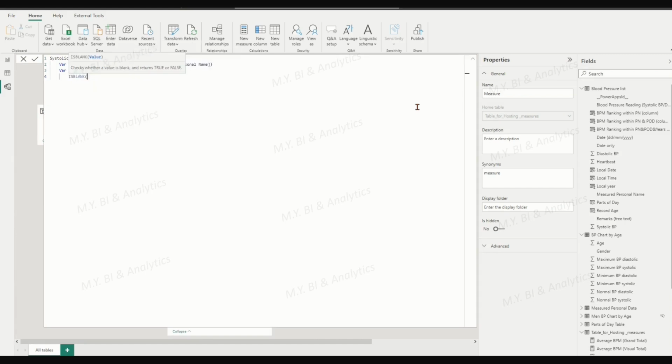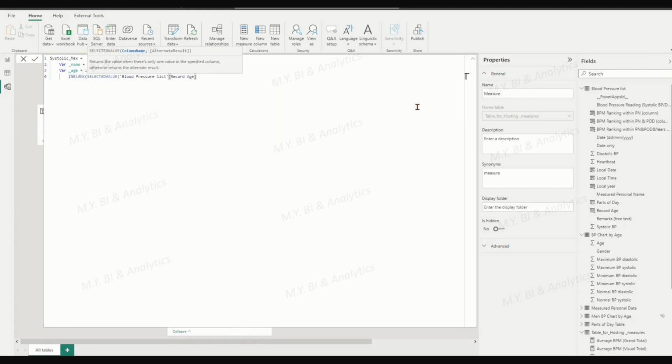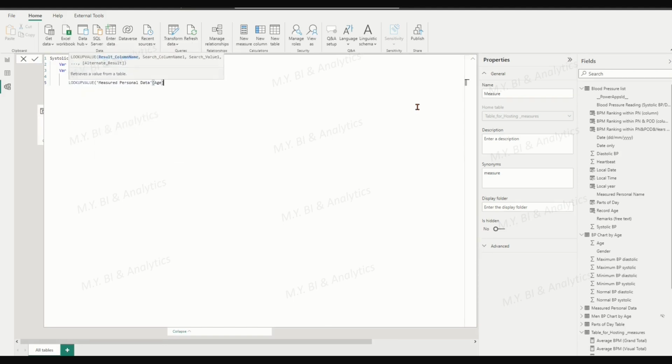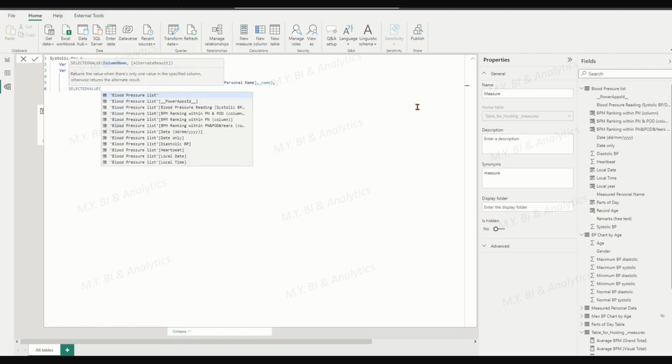If we do not have the age of record in the list, then we should find and use the personnel's dynamic age according to his birthday date from the measured personnel data table with the LOOKUPVALUE function. Otherwise, we use the age of record from the record list table.